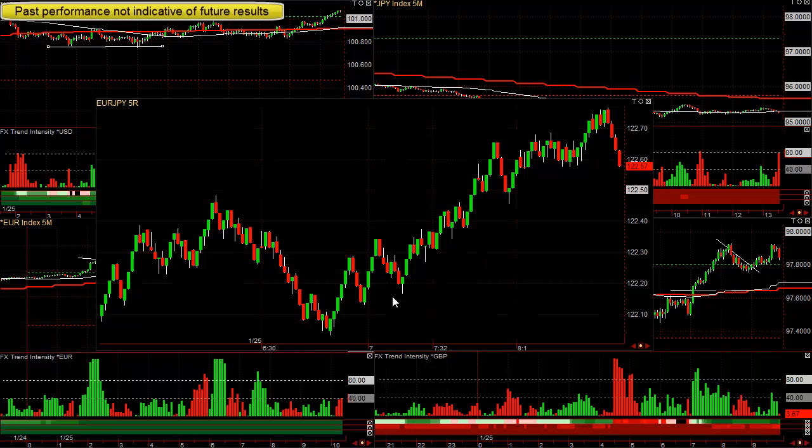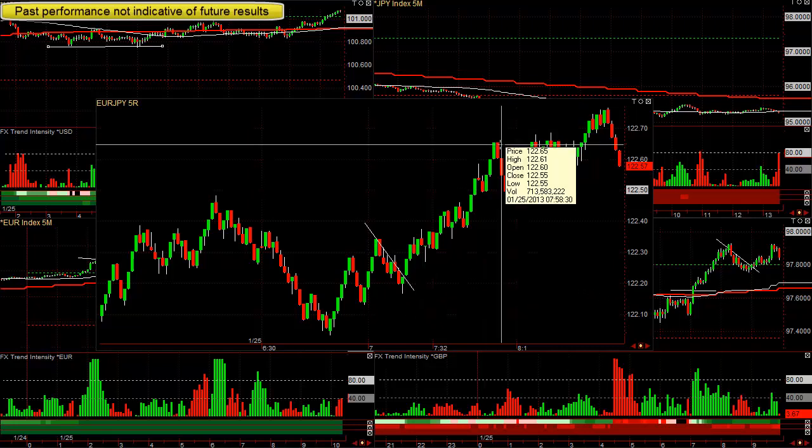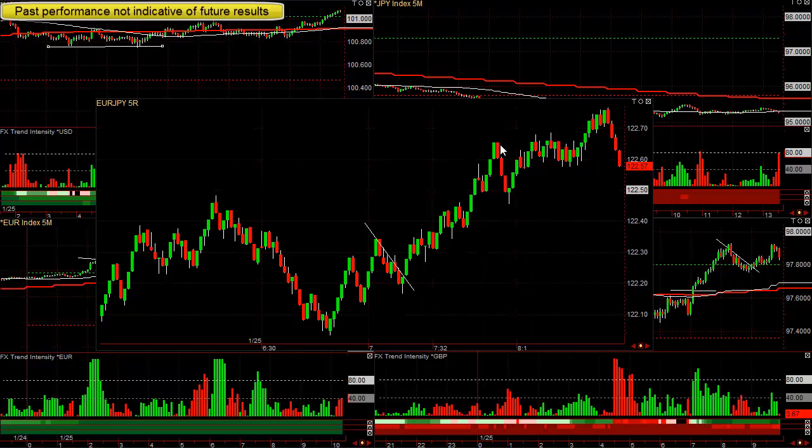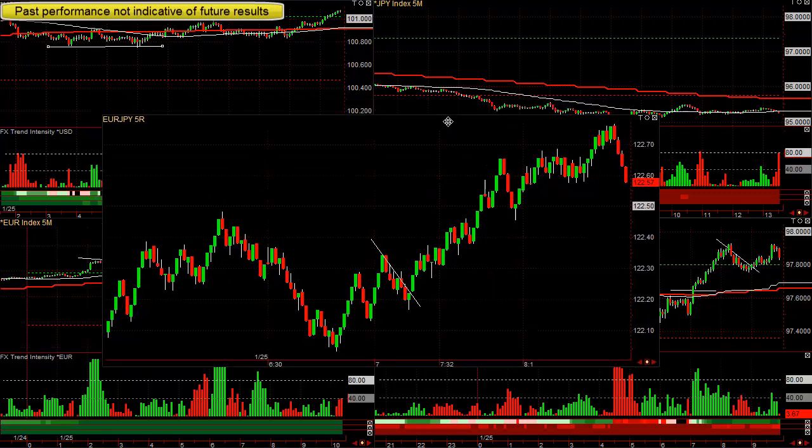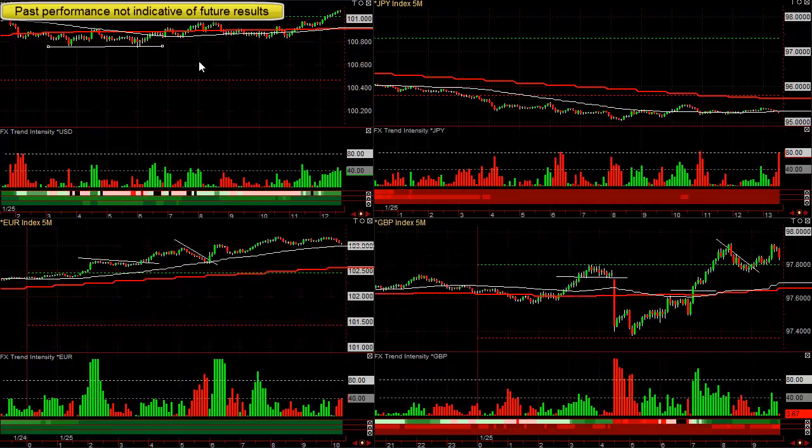Yeah, right around there. You have kind of 3 bars down, 1 up, 2 down. This is a decent pullback method as well. And you can see it went from 122.20 all the way up to 65. It's a 45 pip move. And even if you got out of this with 10 or 20 pips, think about how much easier this is in trading. Now I'm only showing the 4 main pairs.